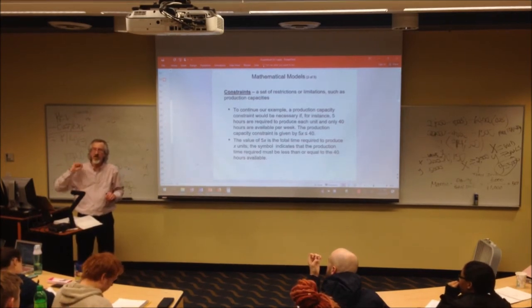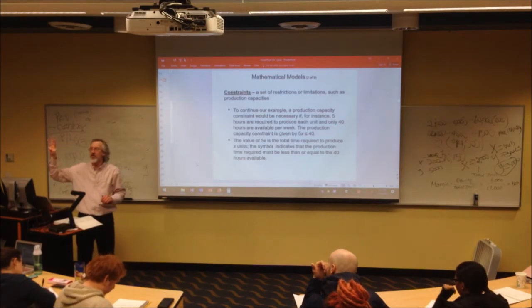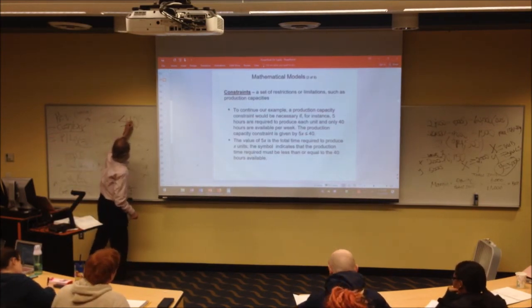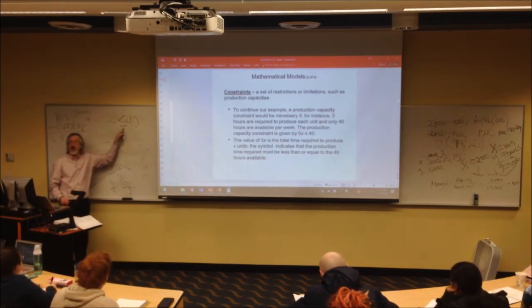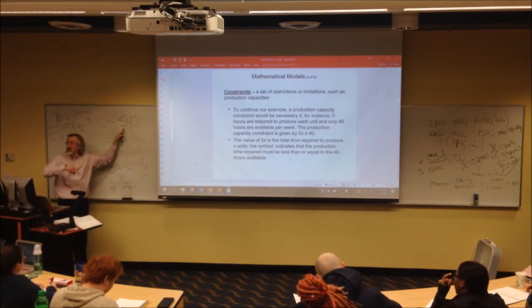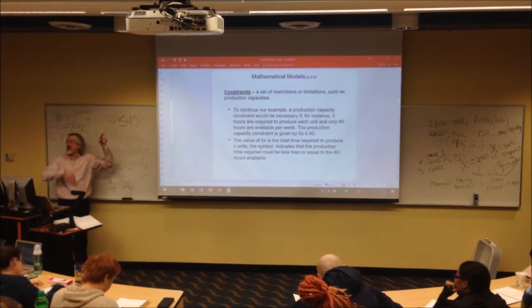What is this one? We only have 40 hours available. Less than equal, greater than equal, or equal? Less than equal, because there's only 40 hours available. The equal will always be with every constraint. Either it's less than equal, greater than equal, or equal, but equal belongs with all of them. Everybody hear that? Less than equal, greater than equal, or equal for every constraint.